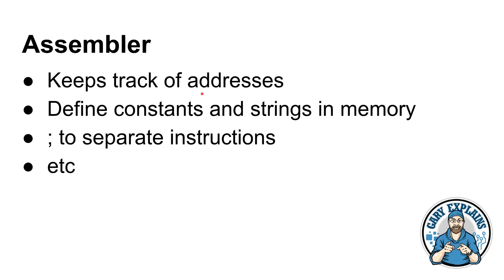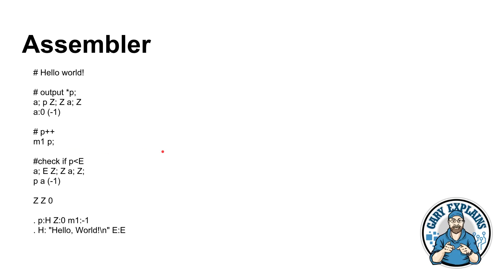Writing machine code is pretty hard, so there is an assembler available that can help in this process. For example, it can keep track of addresses automatically, you can say jump to the next instruction. You can define constants and strings in memory, like we had inc1, like we have the zero. You can use things like semicolons to make the instructions, they don't all have to be on separate lines. Here is a very quick example of the assembler. If there is interest in another video, if a lot of people want to see it, I will go through how that all works. That all translates to those three bytes of instructions that we saw a moment ago.